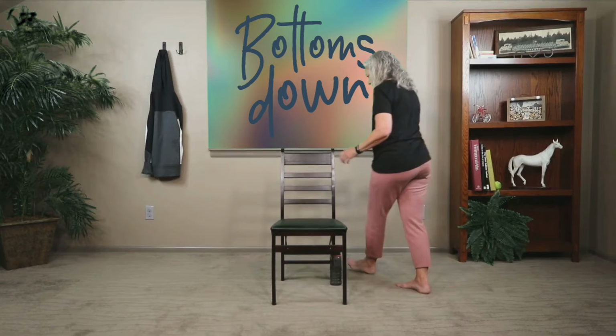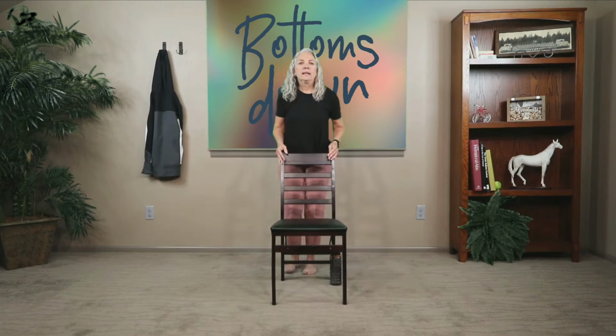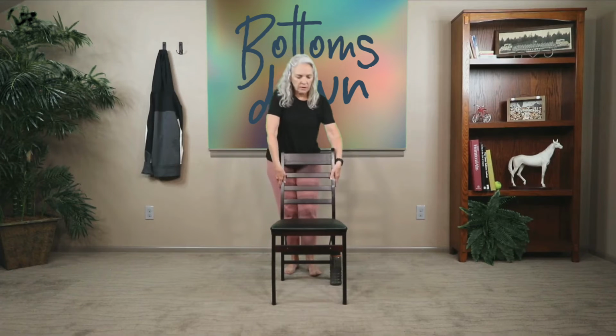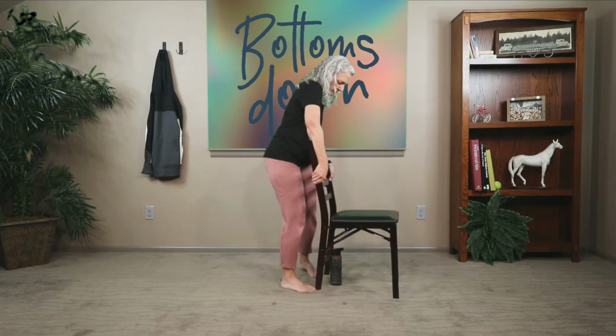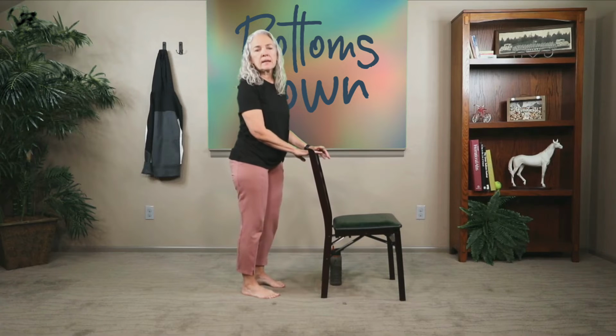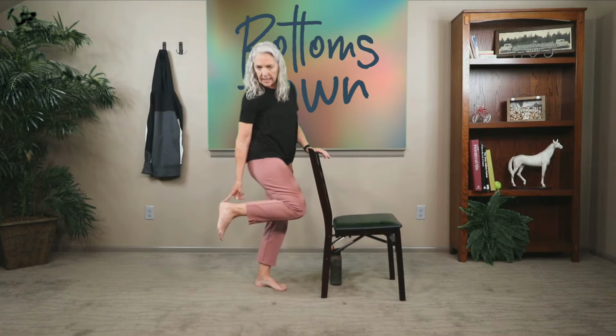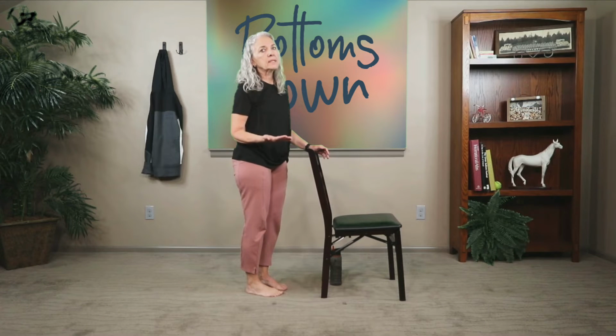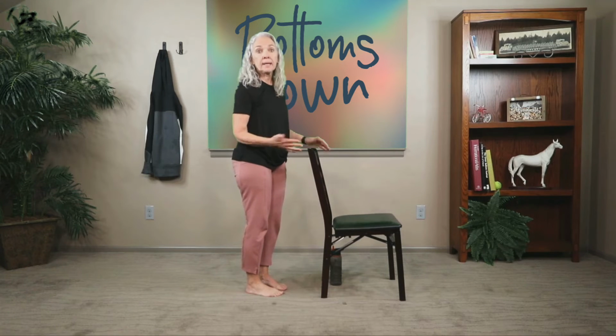We're going to come to standing behind our chair. And I think for you to be able to see me a little bit better, I'm going to go ahead and turn my chair, but you just stay behind your chair, okay? So this is a stretch for our Achilles. Now the Achilles is a tendon that connects the heel to the calf. And it can strain easily, but it's important to keep it strong, right? So that helps with foot and ankle and leg pain.